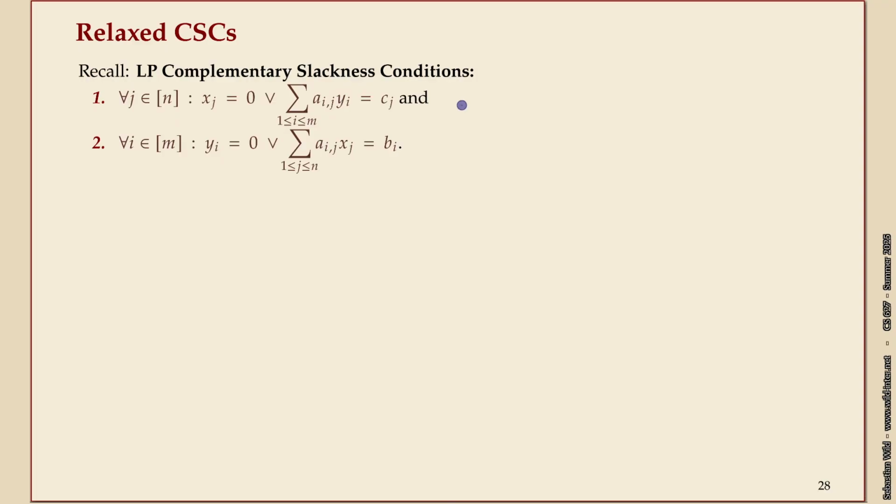First of all, these are the complementary slackness conditions as we had them before, for standard LPs. And again, standard LPs, just to have them here again, are these two. And if you look at what the complementary slackness conditions say, they're essentially pairing a variable in one problem to a constraint in the other problem. And remember, from the way we dualize, it is very natural that you would get this pairing.